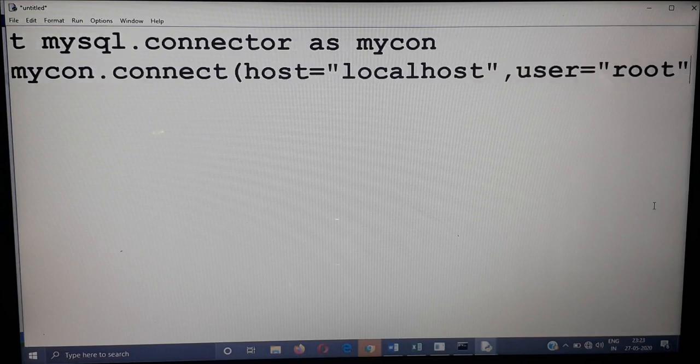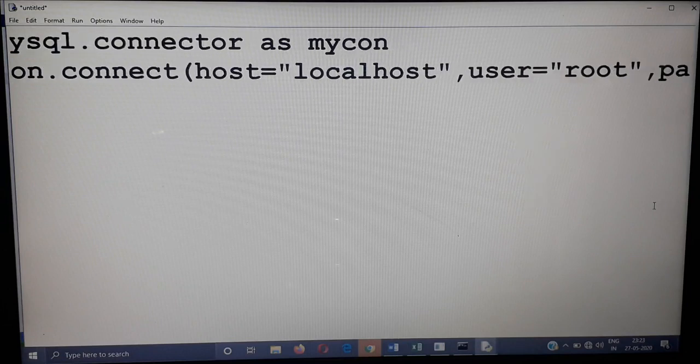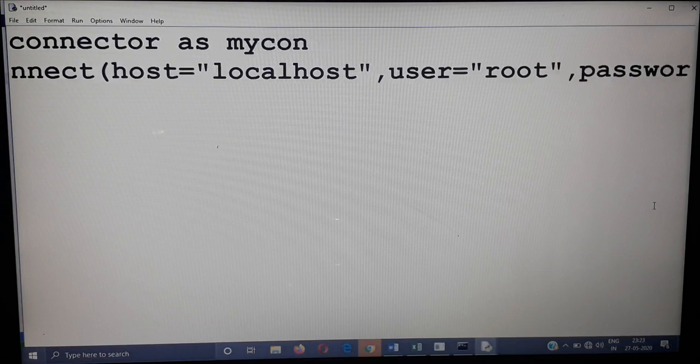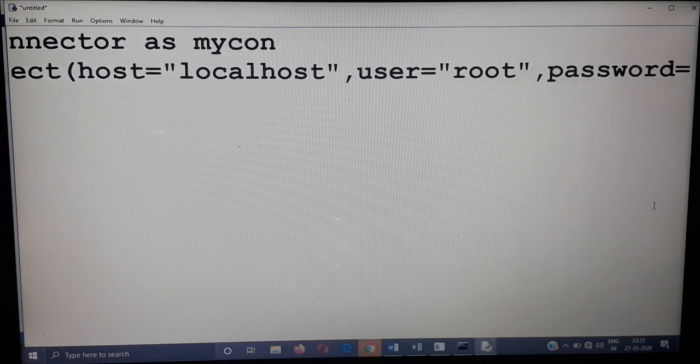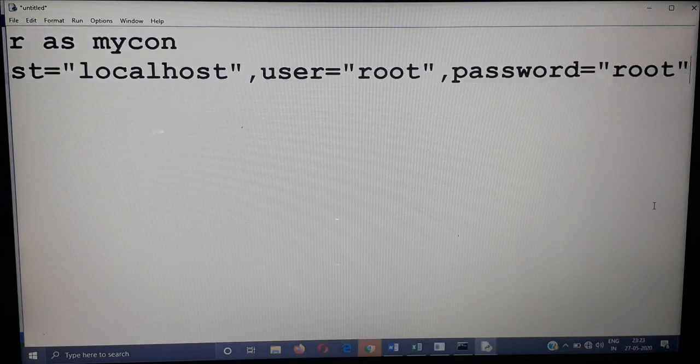By default the username will be root itself, because this is coming from your MySQL installation, and in the installation part we are not changing the username. So username by default is root itself, comma password equal to root. In my system I set the password as root, so I am going to give the password as root.